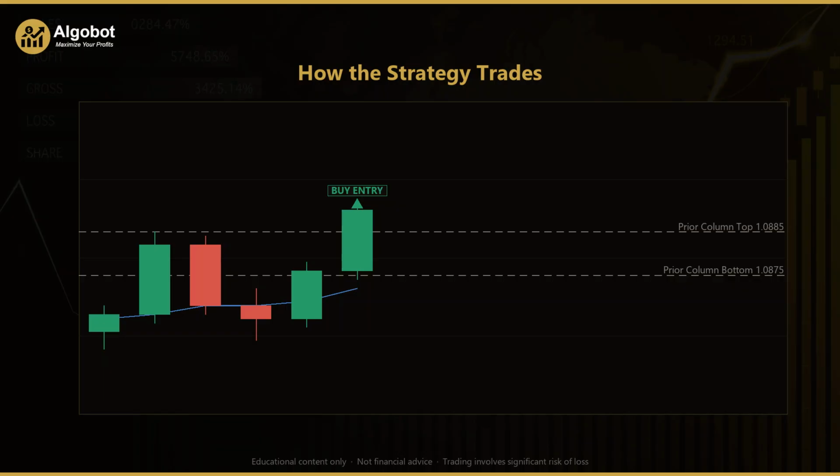Now the interesting part. Price finds a base and starts climbing again, building a brand new up column. Watch the sixth candle in the sequence. It pushes decisively above the upper reference line at 1.0885, one box higher than the top of that earlier column. This is the double top buy signal. Because the candle also closes above the blue moving average, the trend filter agrees, and the buy entry marker appears.